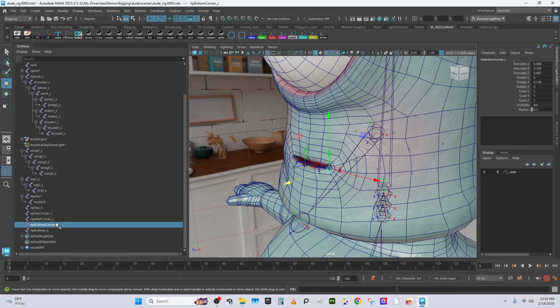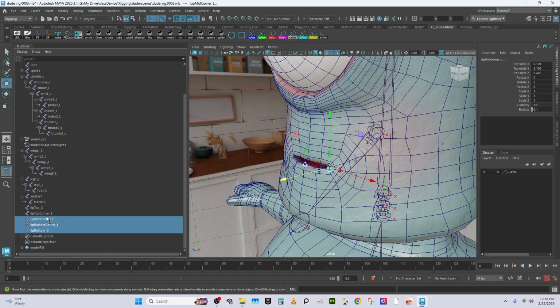So select all the bottom ones. And the mid one, you can either have that connected to the head or connected to the jaw. Either way would work, depending on the kind of look you want. If I open my mouth, it's usually in the middle, but it could probably be more on the bottom. So I'm going to put the corner on the bottom too.